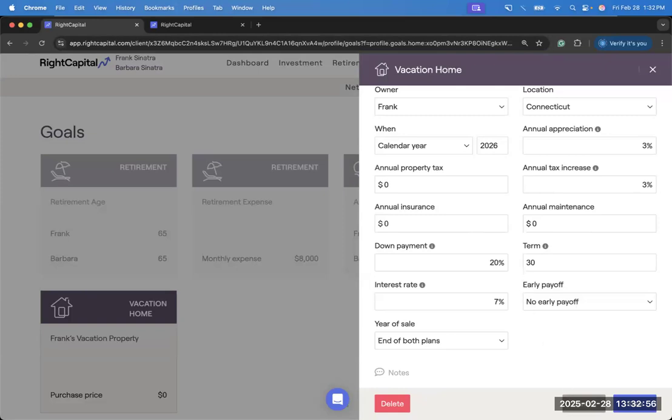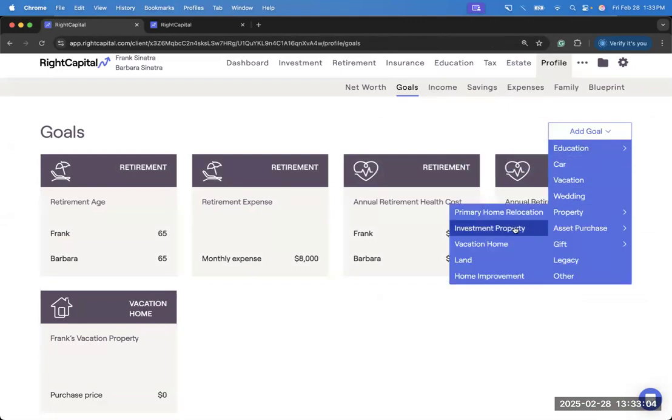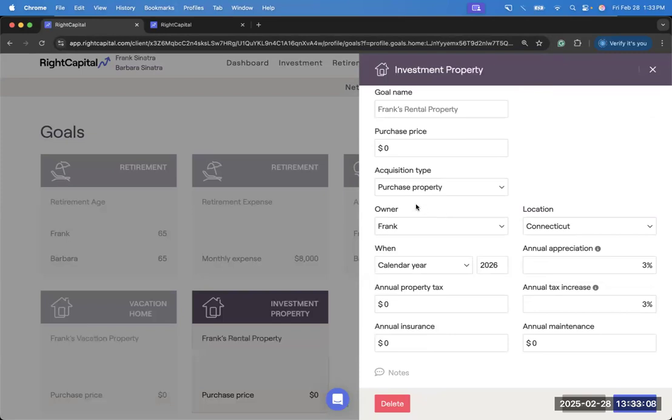I do want to highlight some of the other differences for investment property purchases as well. So if we click add goal and then add an investment property purchase, I do want to highlight quickly, there are a couple different options here when it comes to the acquisition type. So rather than simply purchasing a property upfront, you can also model the client inheriting a property or converting an existing property into a rental.